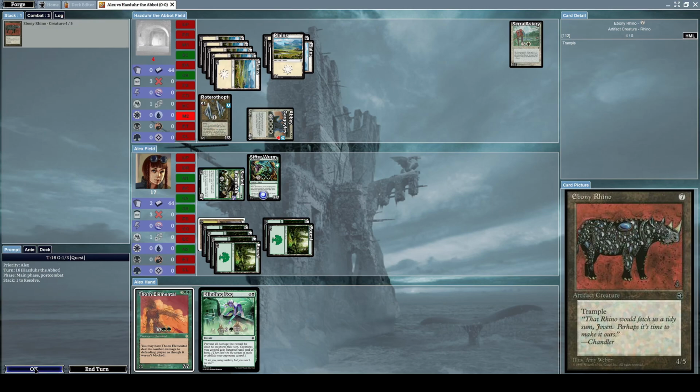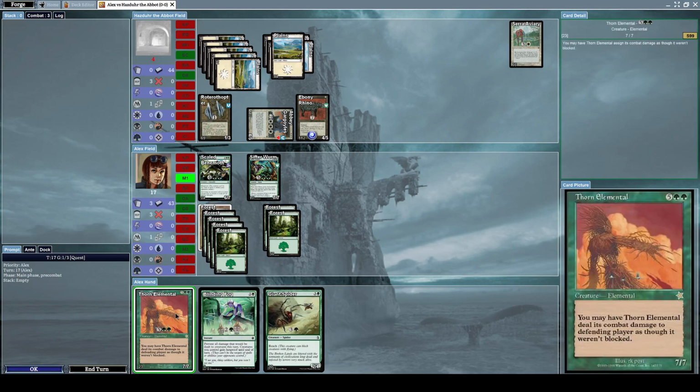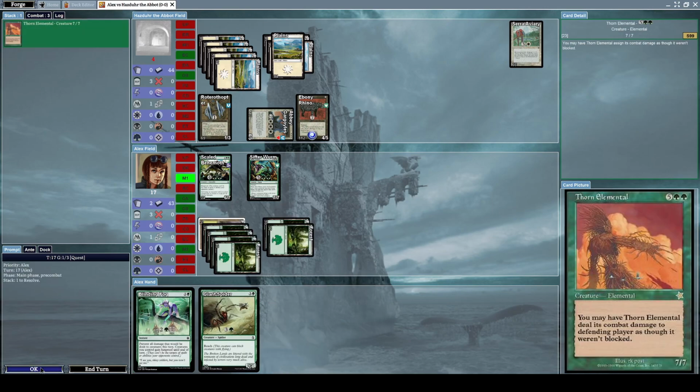He summons an Ebony Rhino, which is a 4/5 artifact creature which has trample. Let's summon a Thorn Elemental, which is a 7/7 elemental creature which has the effect of you may have Thorn Elemental deal its combat damage to defending player as though it weren't blocked, which is quite nice.